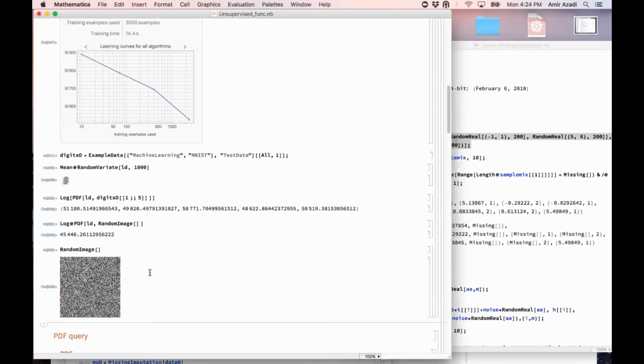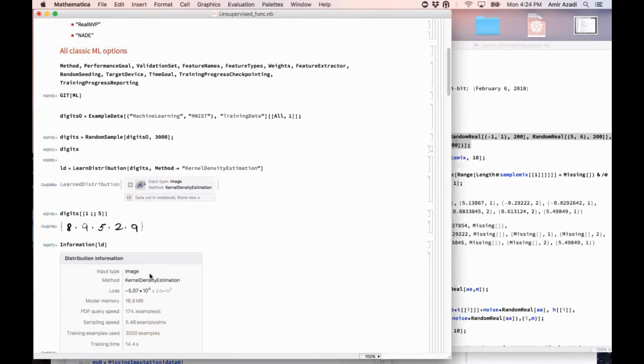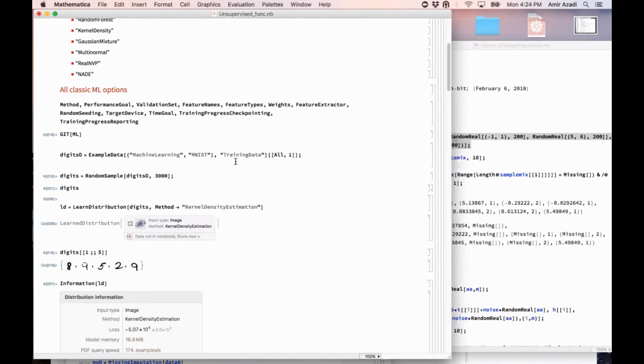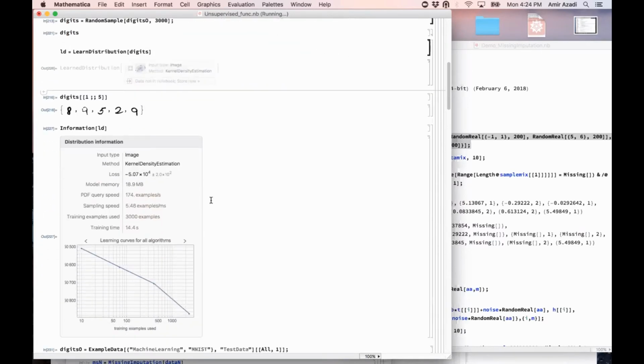I'm surprised by that. Can you look with a multinormal, Amir? Actually, the automation shows multinormal. Let's just not specify anything. We should let it be done automatically. Do what it does, and it actually picked multinormal before, but then because it didn't look like a nice sample, Amir put the kernel density.